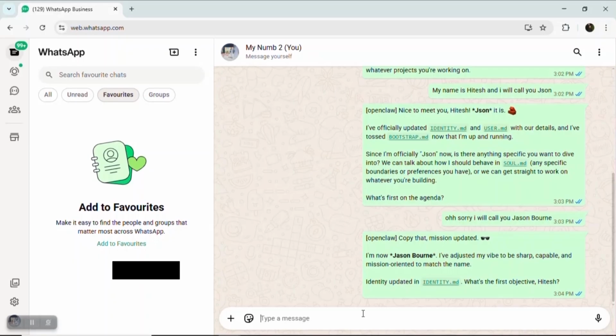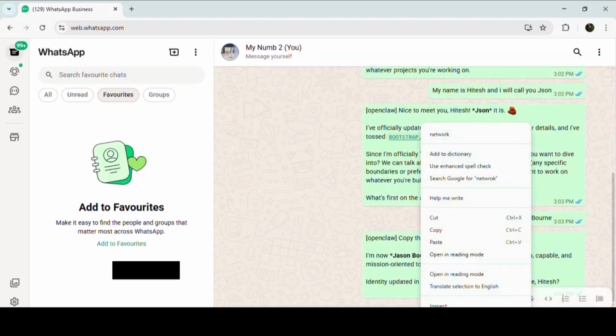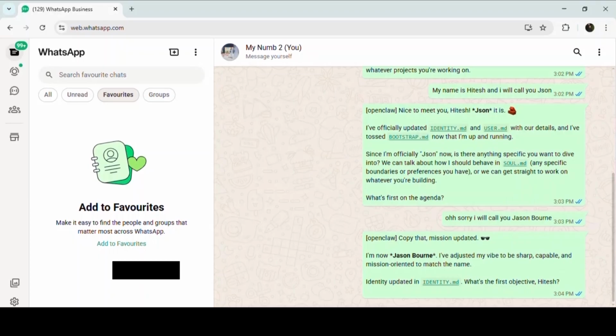Okay, now let's do something. So let's give it a task. I'll write a Python code which will show us the time, clock and date for today. And it will be hosted on the Raspberry Pi as well.